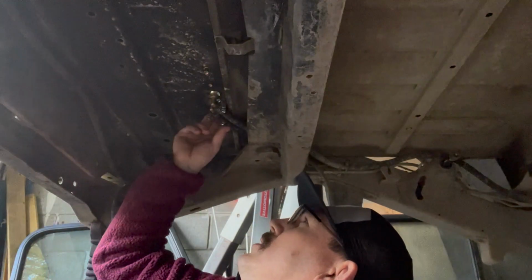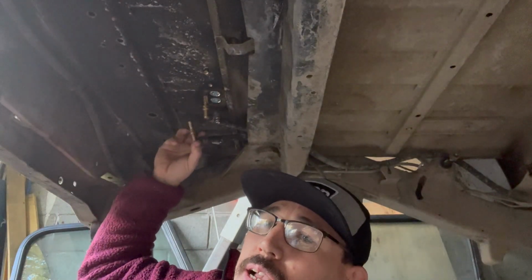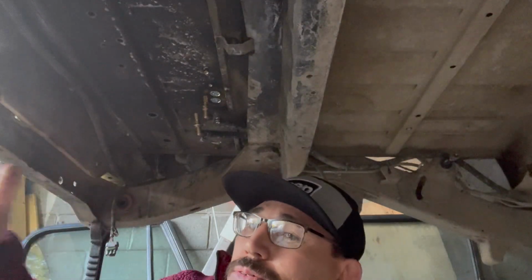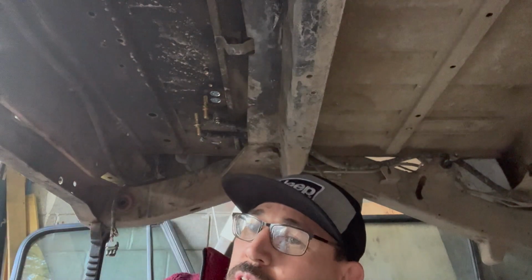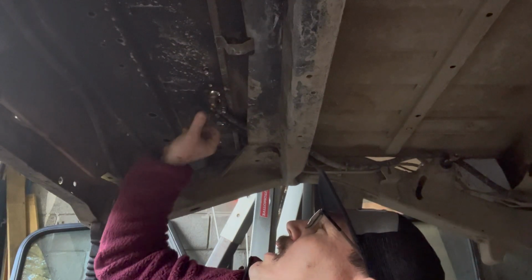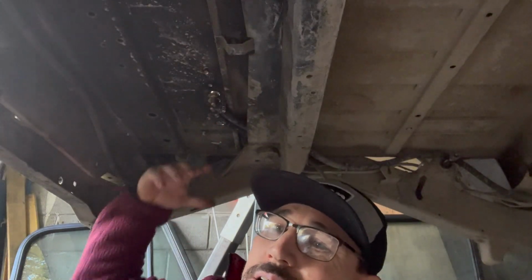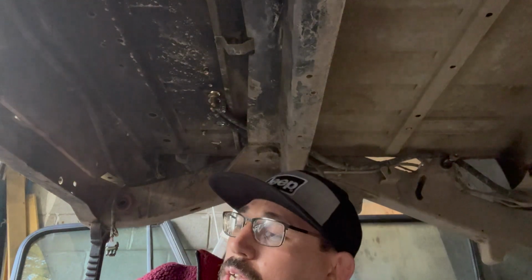All right, guys, so we're underneath the Jeep. I got the bulkhead fittings, the 90s I was talking about. I got them pushed on the line, they're clamped on. So like I said, if you're running a carburetor though, you're only going to need the one. But with a fuel injected system, most of them are going to be running two, they're going to have a return. So I'm pushing those up and through. I like doing it this way because the fuel line, the way it's situated, will help hold it up. That way you're not awkwardly reaching over the body of the Jeep trying to do both at the same time.